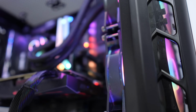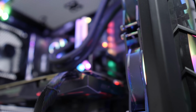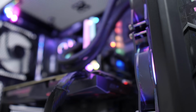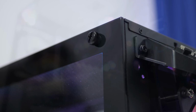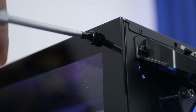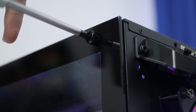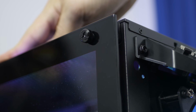Not to mention the intakes on either side are actually pretty thick, so whilst there is going to be a bit more resistance for your fans, they are going to get fresh air and your system is not going to thermal throttle. Other notable pros of this chassis include the tempered glass side panel arrangement. With captive thumb screws on both the side panels and only 2 screws that have to be screwed in, it's a really nice touch.